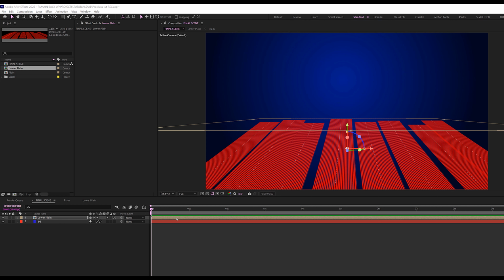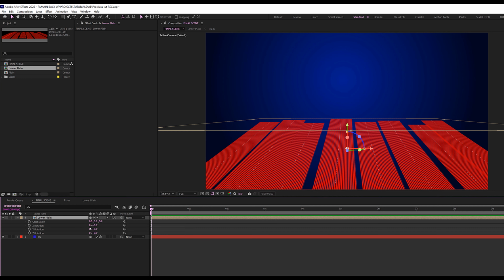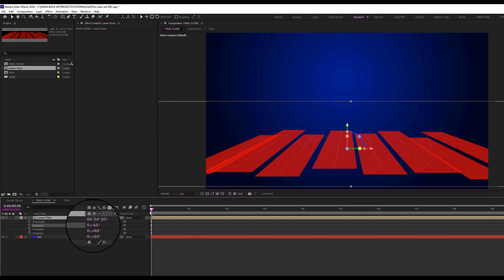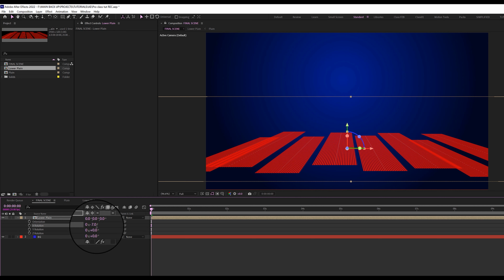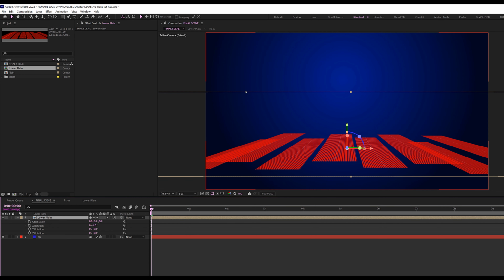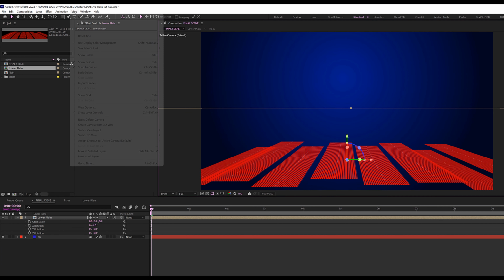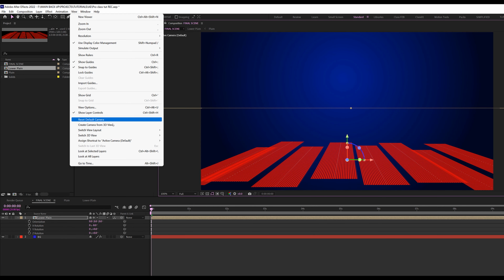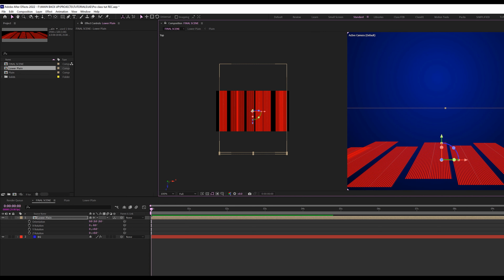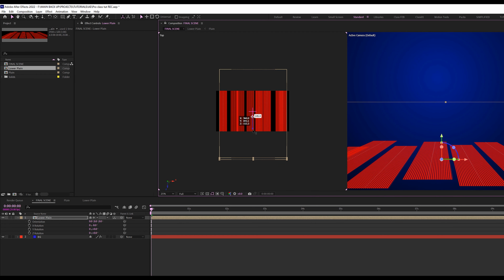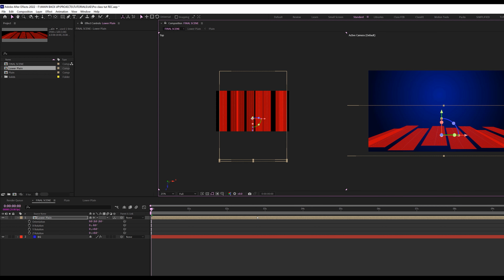So what I like to do now is to just rotate this a little bit. So I'm going to click this and press R for rotation. Then I'm just going to rotate this a little bit. Let's do -8. And we have the plane like this. And I'm just still going to drag it down. I would like to switch to two views, and then I'll just drag it forward like this, just a little bit. I think I'll work with this for now.